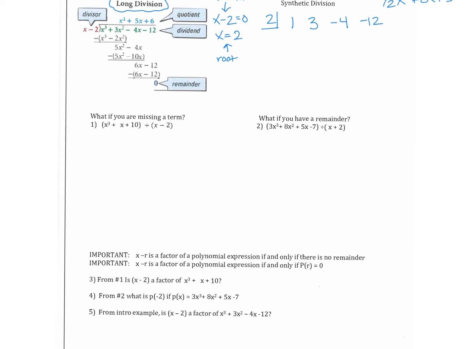So I went over here, let me grab my highlighter, and I basically just took the coefficient on my x cubed term, the coefficient on my x squared, the coefficient on my x term, and my integer term, and I just wrote those in their own columns. If I didn't have one of those terms, like I didn't have an x term, I would plug in a 0. You'll see that on the next example when I do it with you.